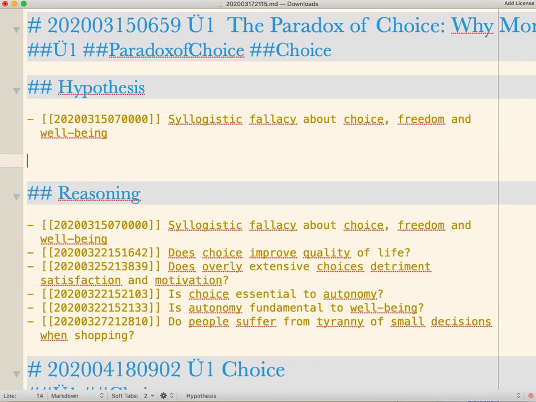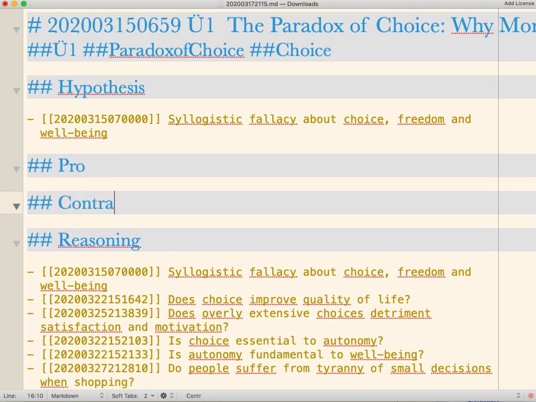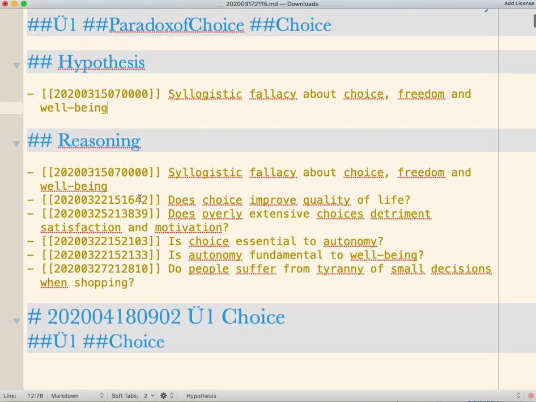And perhaps you could do it like this: pro, contra, and then make a list. You can even make a table with the notes, if your app or your software solution would allow it. For example, if you use Emacs, it's no problem to use a table and perhaps have a three-column table. First line would be... no, okay, I messed up. Just ignore it. But you know what I mean.